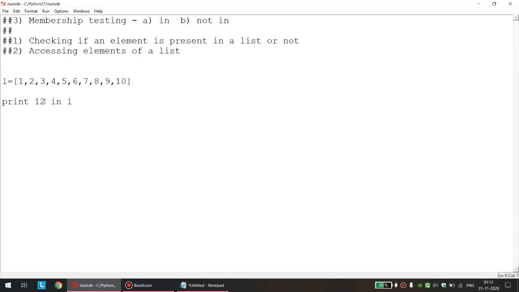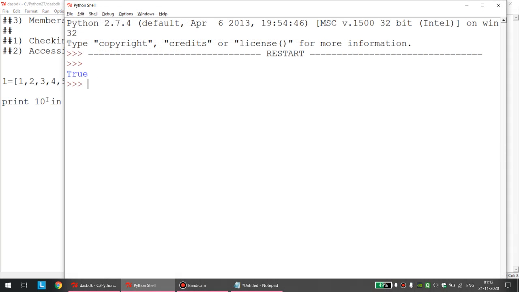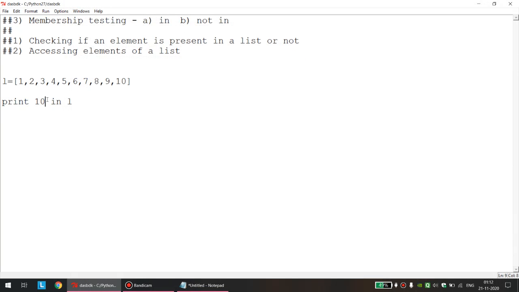Okay. Same way, I think it is nothing you can say difficult for you to understand that if an element is present, it will return true. If an element is not present, it will return false. Very easy technique. So it is okay for now because the list is small, but programmatically a list can be very huge. So in that case, this method can be ultra useful for you. Let us check the other reverse mechanism.